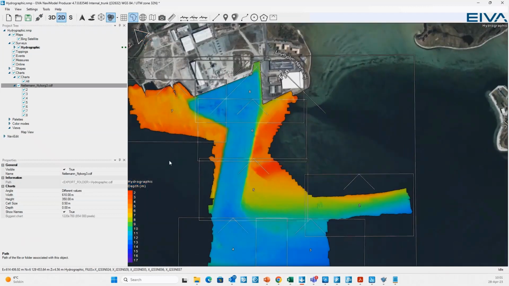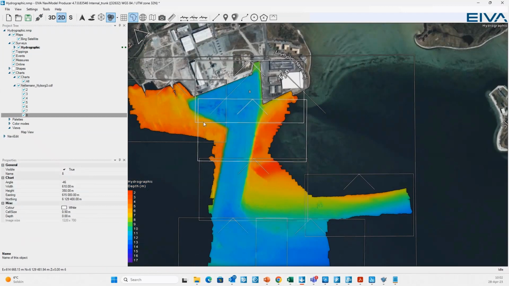I will take a test area for the contours because it takes a long time to create the contours. So I don't want to create the contours on everything. I need to take a test area to find the right parameters for the contours. I'll use this as test area because that has both the shallow and the more deeper areas included. This is chart number 8.